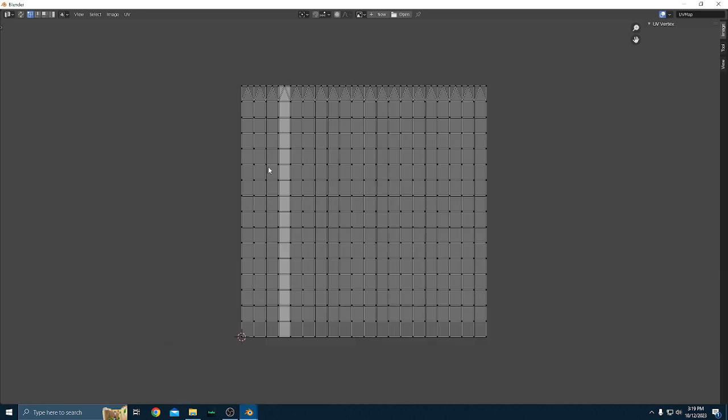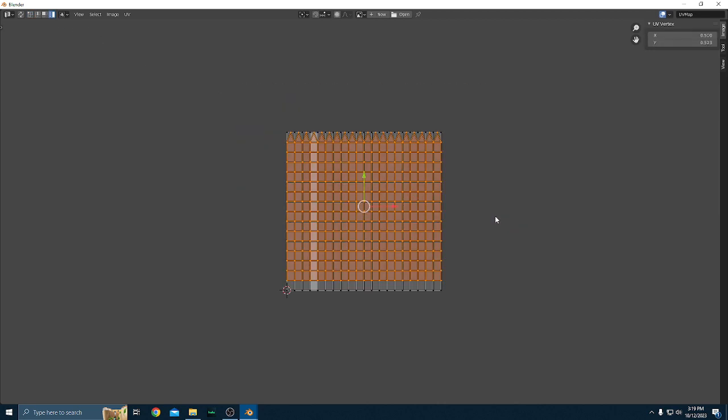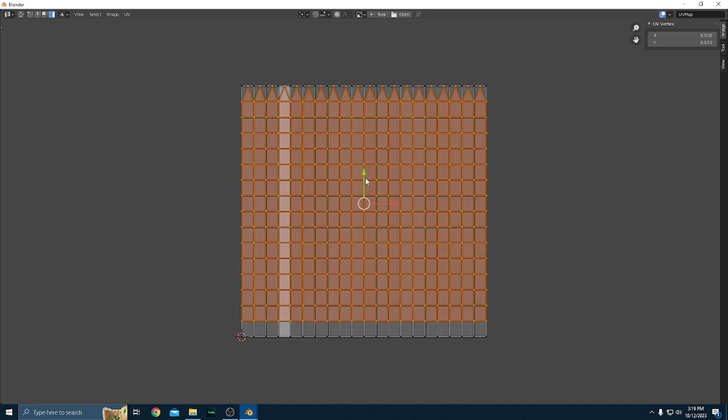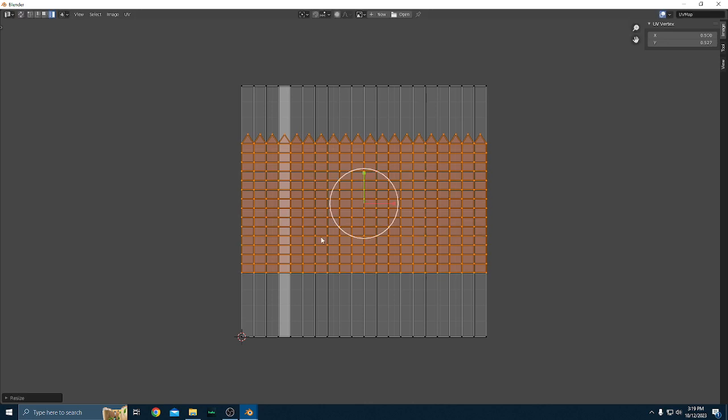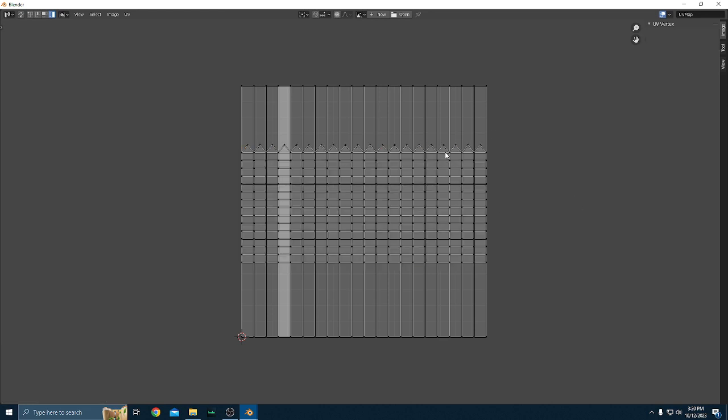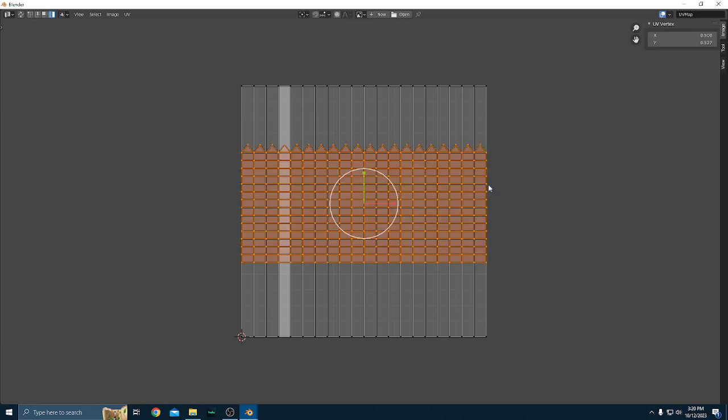And I'm going to cheat this a little bit, but I'll show you what I mean by that later. Let's make that half as tall. We'll move it up by just a little bit.